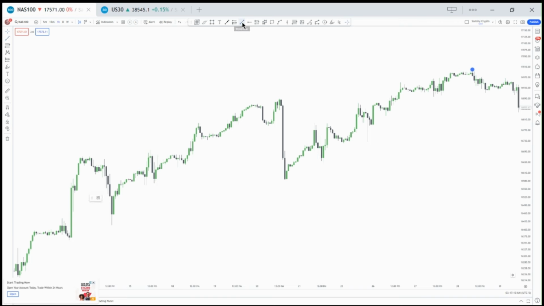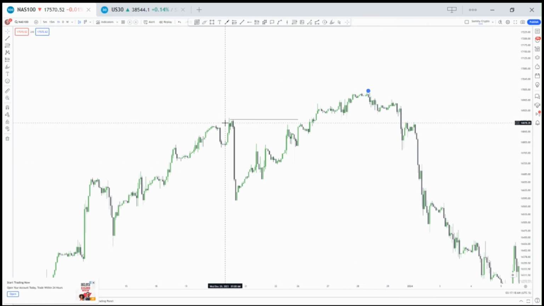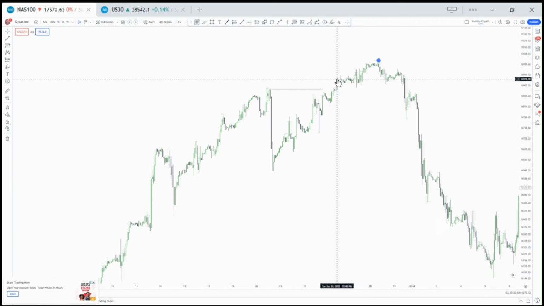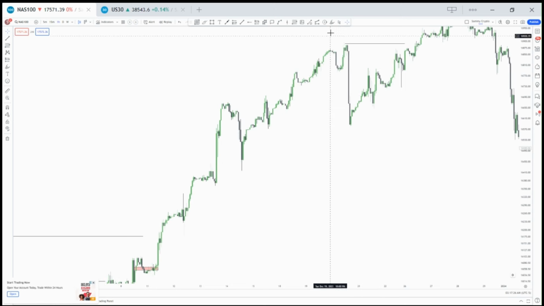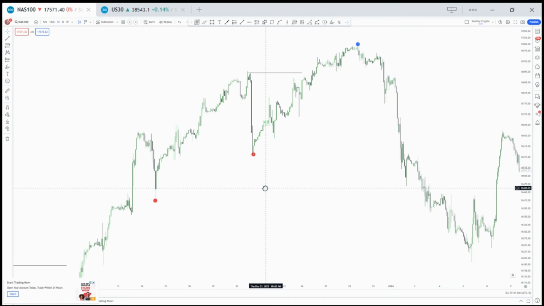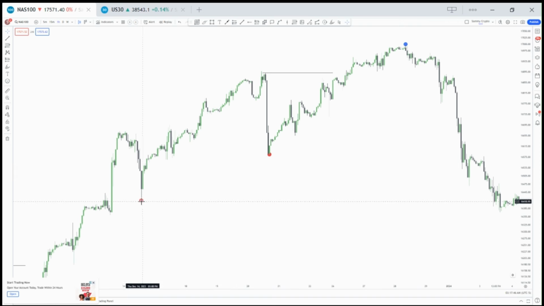Well, if you look at this first, this high is taken out towards an obvious high. That's the first thing to outline. This high is taken out an obvious high. So we are looking for what? Since we are finding out where price is coming from, we are looking for where price is going to. We have this low. That low is not taking out any low. So this therefore means that price is most likely going to create a new external what? A new external low.